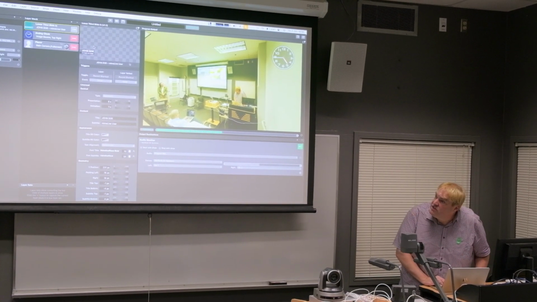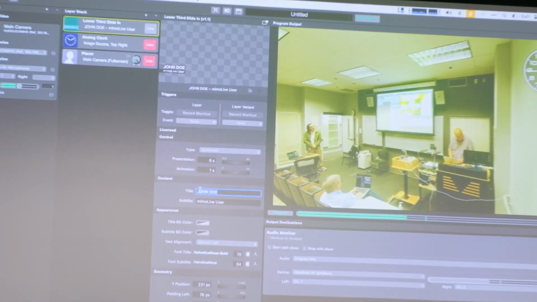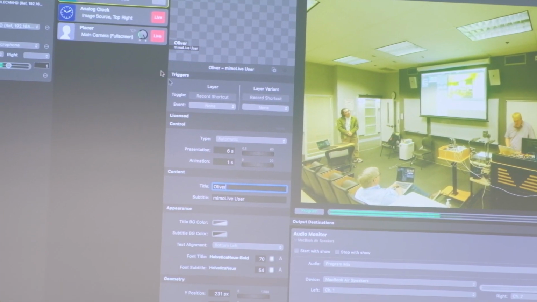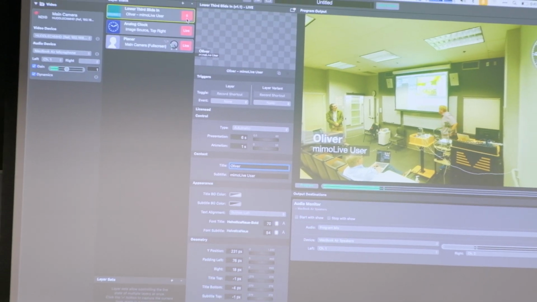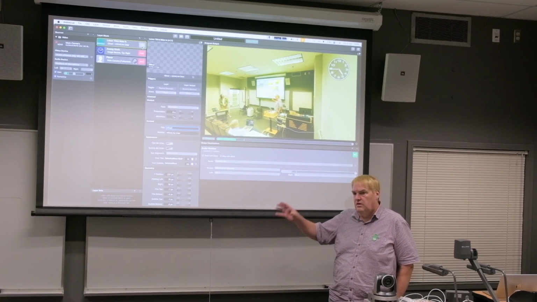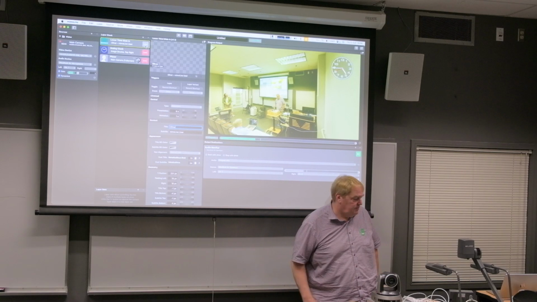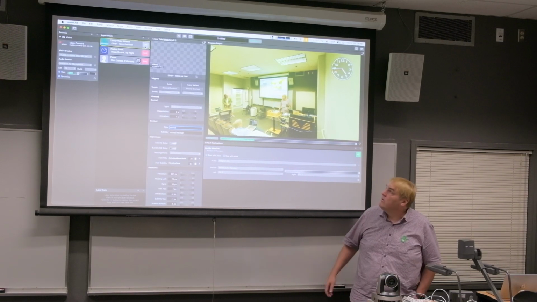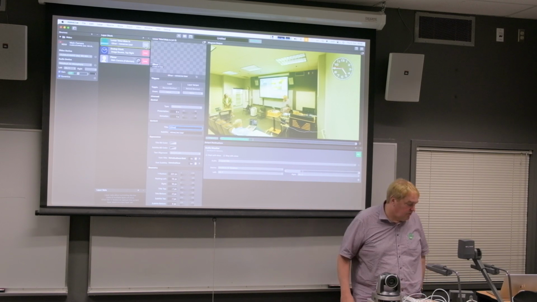It's easy to change things. You go here and just change the name to Oliver, and you press live, and your lower third is changed. So this is a very creative tool. It has lots of options for you to make your program output.